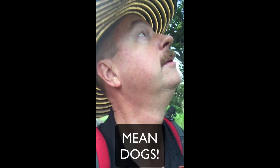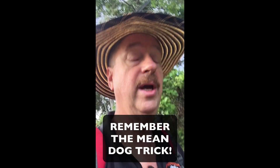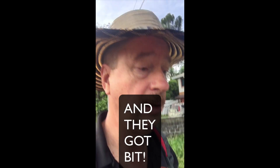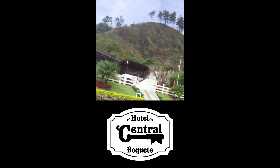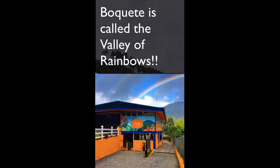There are a couple of mean dogs up there — they're older dogs with no teeth. Look at that giant tree. You know the mean dog trick? Act like you have a rock in your hand and you're going to throw it at them. You don't need a real rock. Don't kick at the barking dogs, and don't run from them. I've had five different guys — big German guys — get caught by a pack of barking dogs because they didn't know the mean dog trick. Remember: act like you've got a rock.